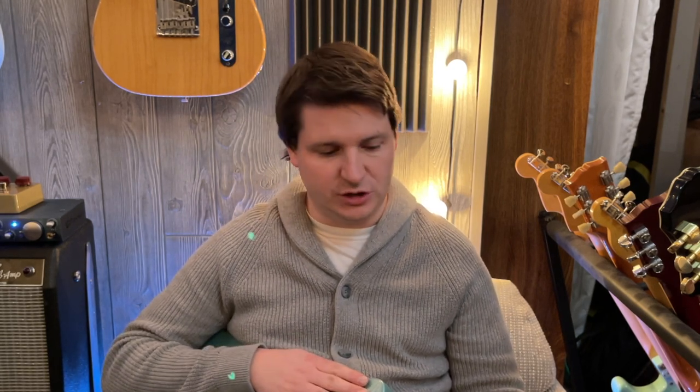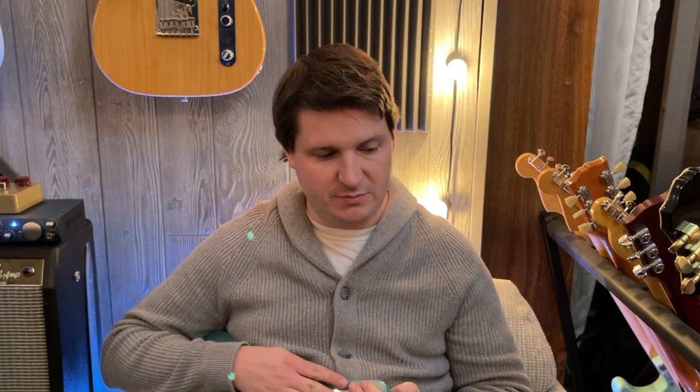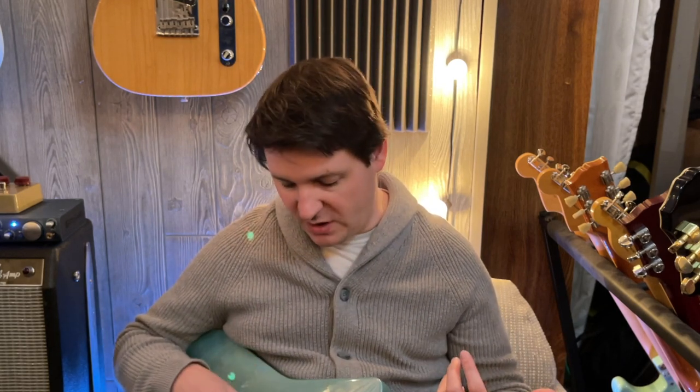Now, it is an expensive guitar, but there is a Sterling version of it associated with Music Man. So you can get the Sterling Mariposa, which right now is coming in at $549. Much less expensive, still a great guitar, so that's a great option for somebody who's looking at wanting to try out one of these, but either doesn't have the money to shell out for the Music Man model, or might be kind of on the fence about it. That would be a great one to check out.